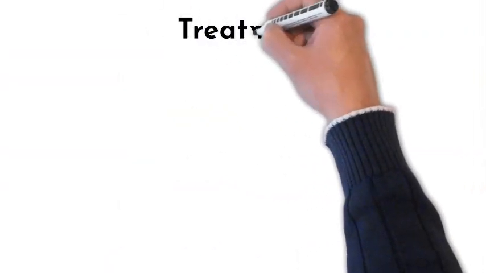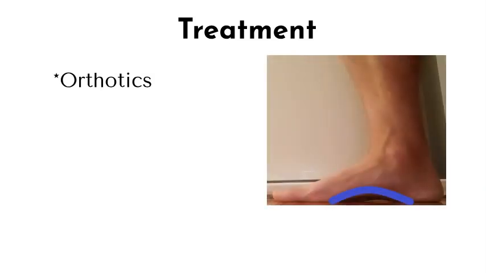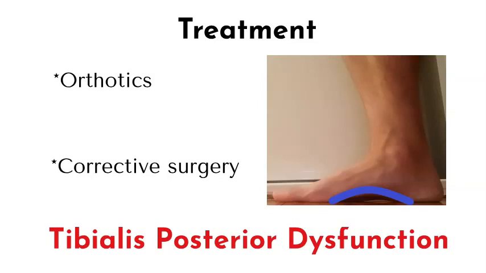Now, treatment for it generally starts with orthotics, with the aim to give you a bit more of an arch with the orthotic, and take some strain off the tendon. Failing that, you're generally looking at something like corrective surgery to change the shape of the foot, give yourself back an arch, and use some tendons to do the job of the one that's not working. As I said before, it's called tibialis posterior dysfunction, so look it up. But it can be a very debilitating problem, and it's more common than it seems.